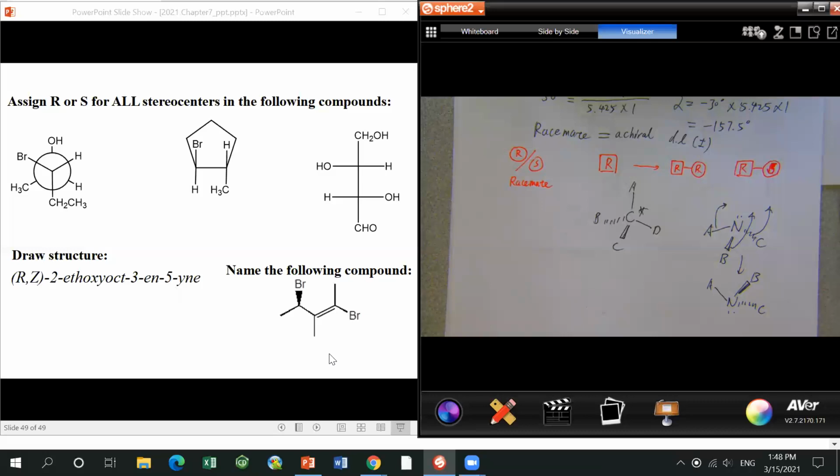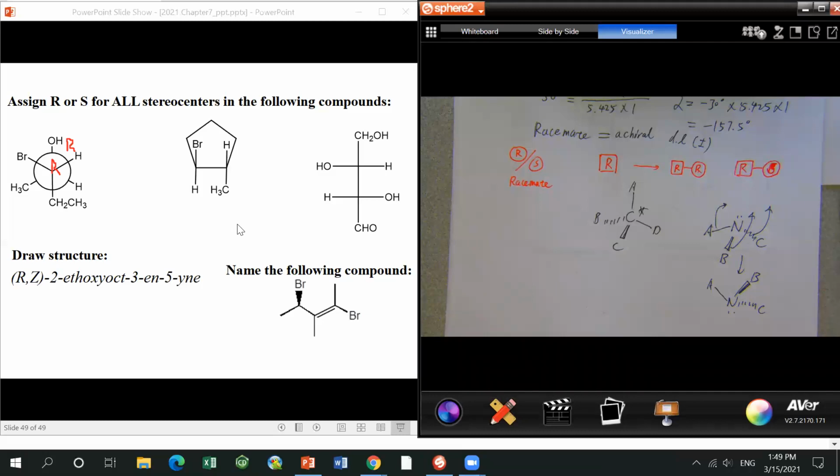You'll also see these in the coming exam. So we'll use the last couple of minutes to practice these questions. If you like, you can turn on the annotation function, no chat window, and label R/S for the stereo centers of these 3 molecules. Take a try. Someone already took a try, good, go ahead.